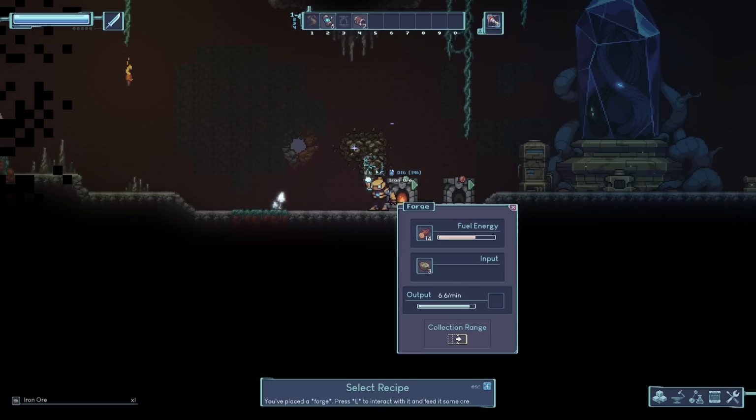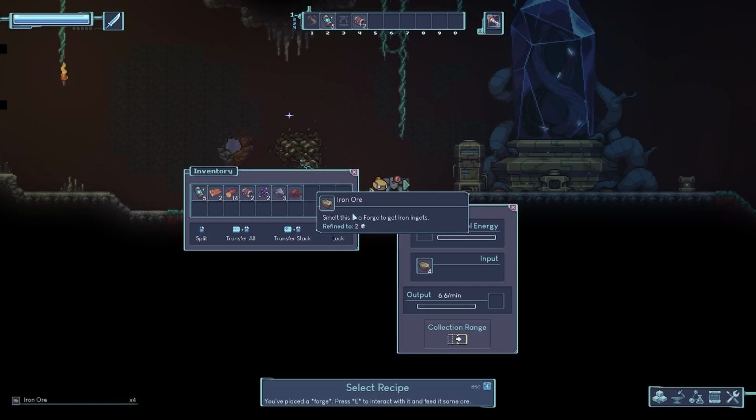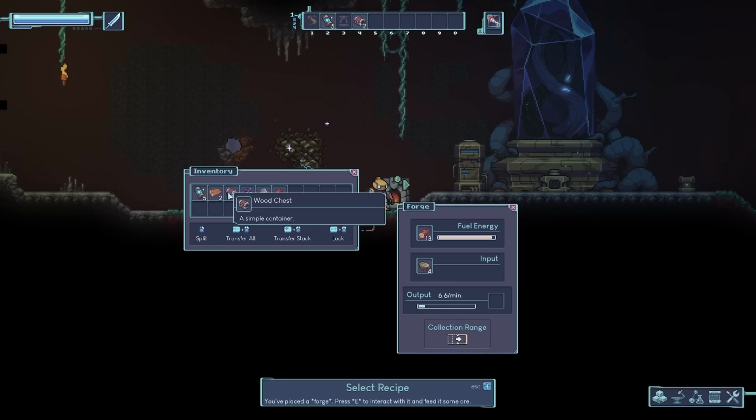I mean, it works in the same way that a smelter in any other sort of automation game would work. Nothing too untoward about what is happening thus far. I'm sure you will agree. But things are going to start to get pretty cool in just a second. Right, let's get the rest of that in there.